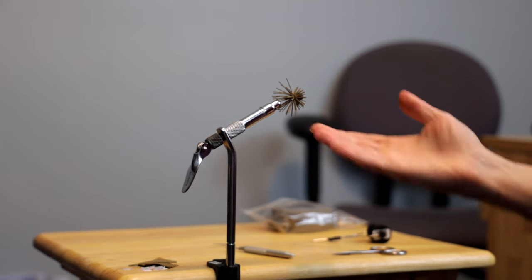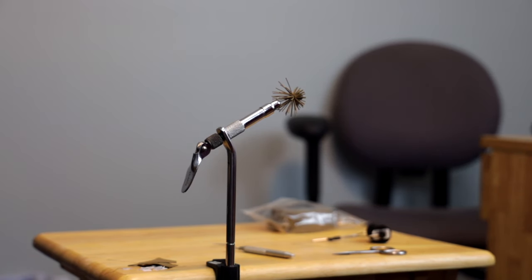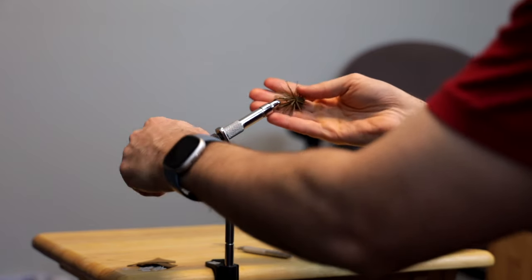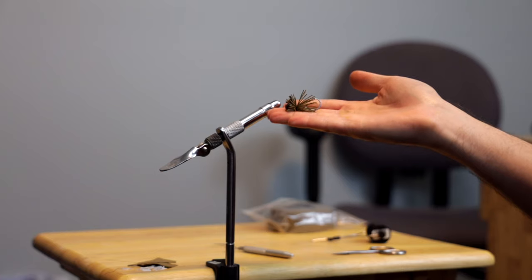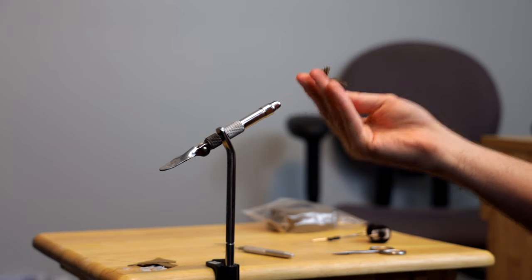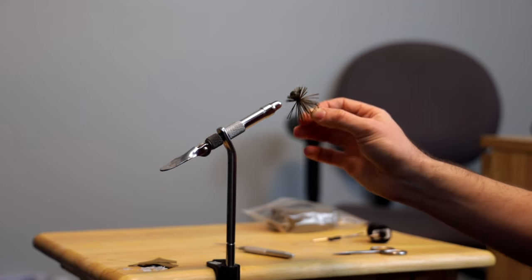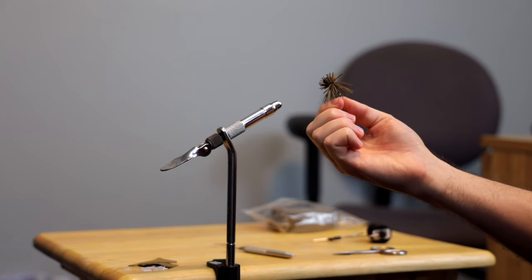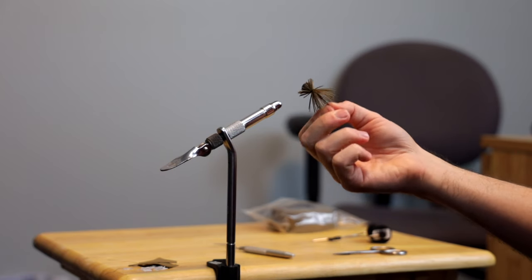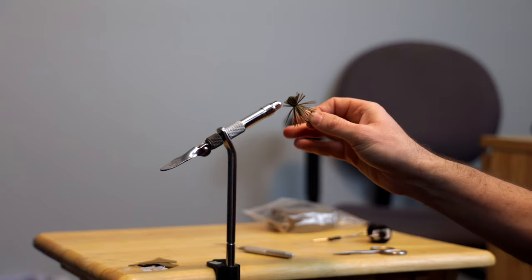And there we go. Just like that, you got the spiky finesse jig that we've been catching some smallmouth on. It's been a great technique lately. You can see this thing's super small, tiny, tiny profile. You put that little snack crawl on the back of there and it catches a lot of smallmouth bass. I've really enjoyed fishing these. They're super quick and easy to make and they're way cheaper to make yourself than to buy online from somewhere else. So that's an awesome little jig.